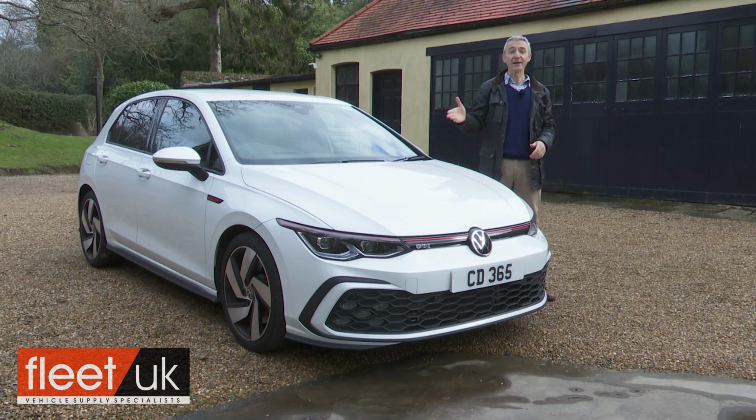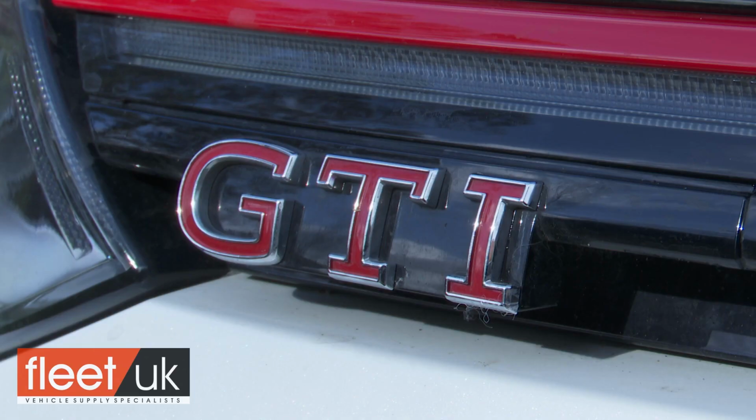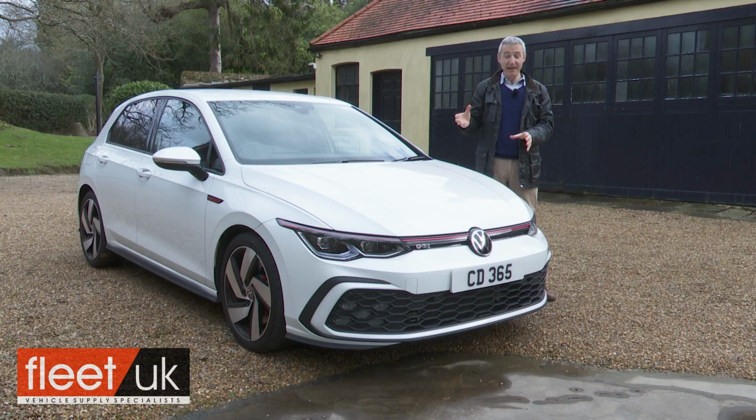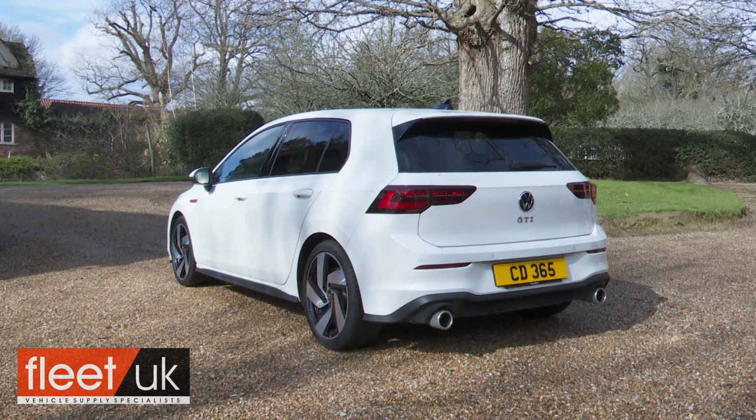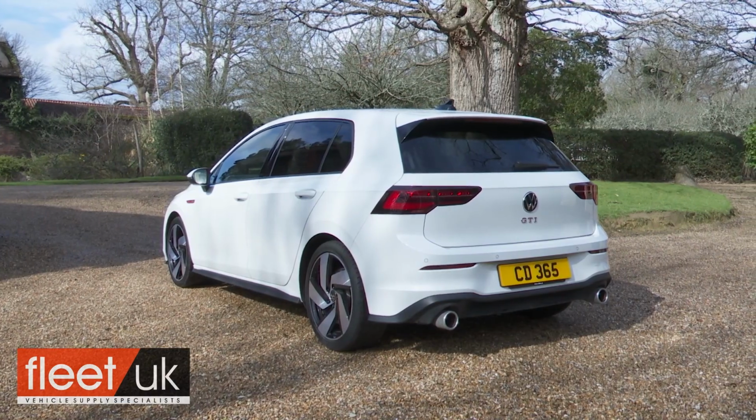So, what do you think? Well, because with this 8th generation GTI model, styling chief Klaus Bischoff and his team had to keep basically the same structure as before, they were a little limited in how much could be done to fundamentally change the design of this car. It's now only offered in this single 5-door hatch body style.